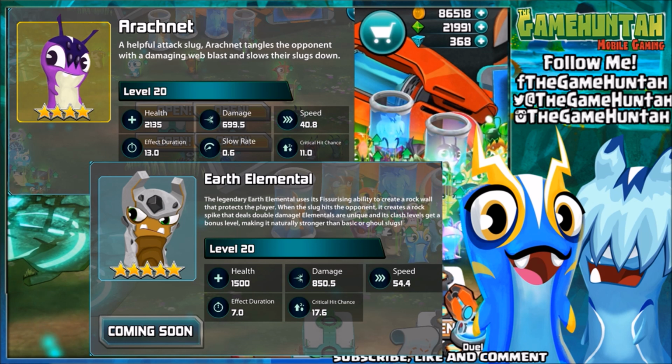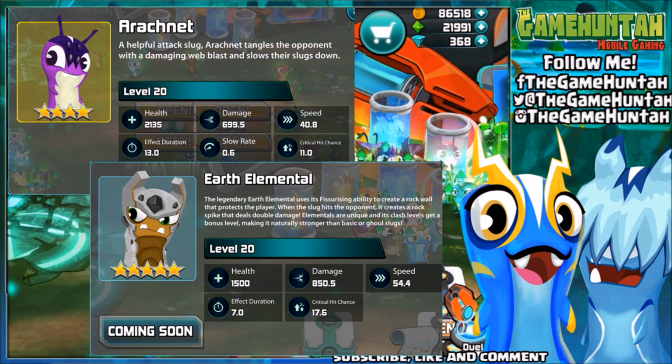Remember, when the Earth Elemental slug hits the opponent, it creates a rock spike that deals double damage. Elementals are unique. What? Okay, so we got double damage for the Earth Elemental. That would be a big difference. At the beginning, I prefer to have the bonus of Megamorph Arachnet, to slow down the opponent's slugs. It is very useful. It really helps you a lot in order to take control of a battle.